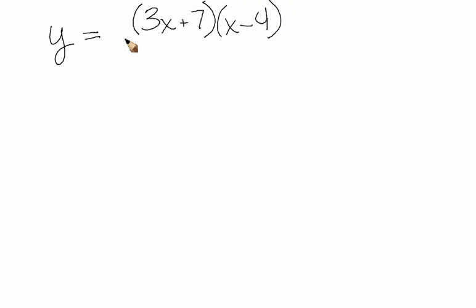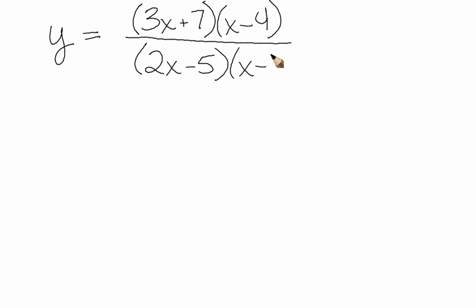So this would be a polynomial in the numerator, and it's a really good idea to start by factoring it. And so I'm going to write one out that's already factored. And let's say 2x minus 5 and then x minus 4. Okay, so your first step in finding vertical asymptotes is to factor the numerator and the denominator. Okay, and then cancel out what you can.